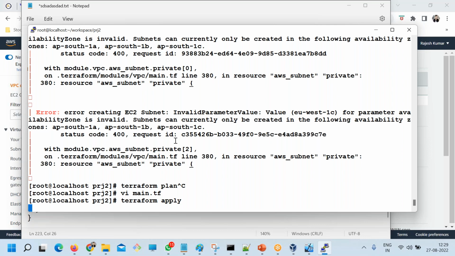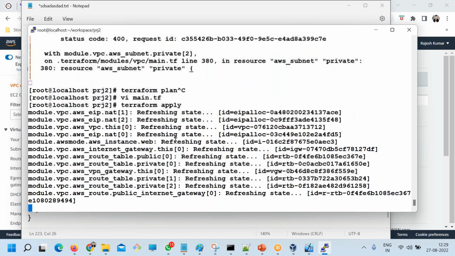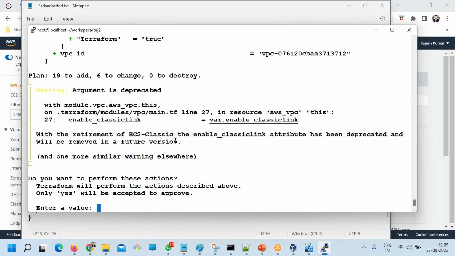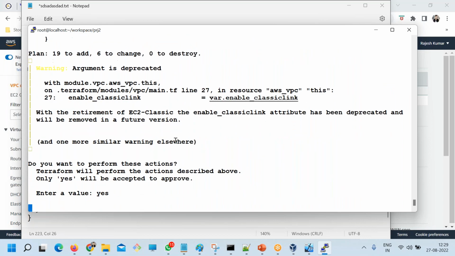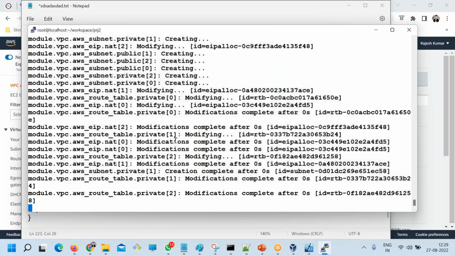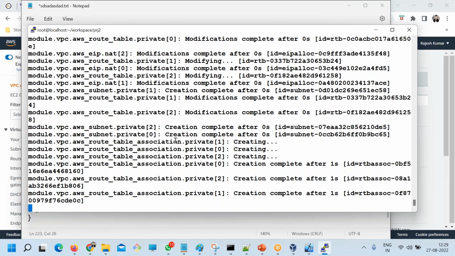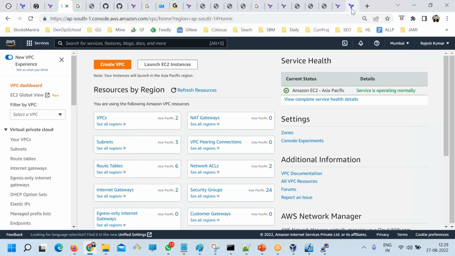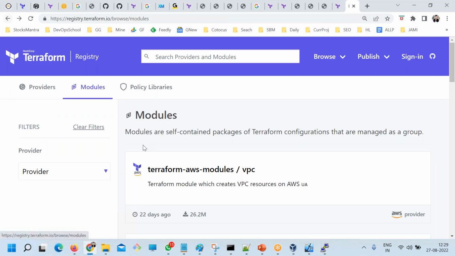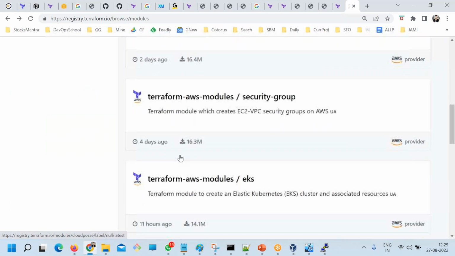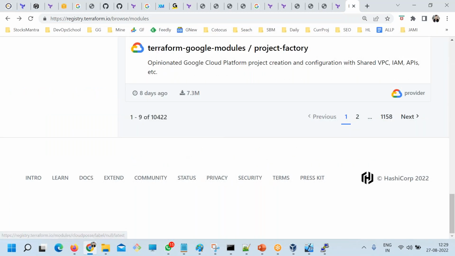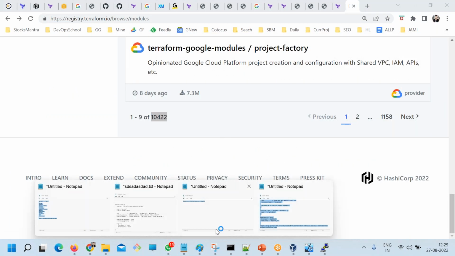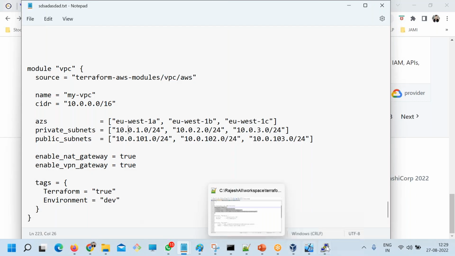So did you understand that, guys? The power of modules now? Yes, Rajesh. Yes. So this is what I was talking about. If you know the things, then your life will be easier. Okay. So now remember that 10,000 plus modules are there. Go ahead, see which one you want. Okay, so this is the modules topic.